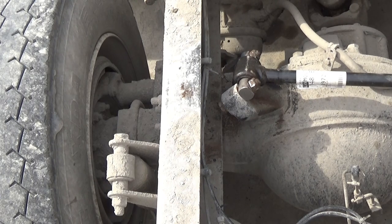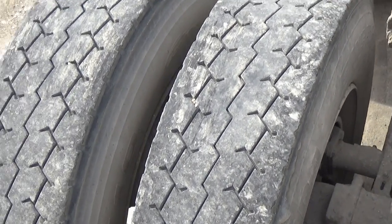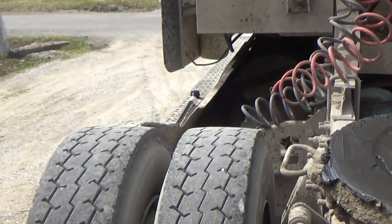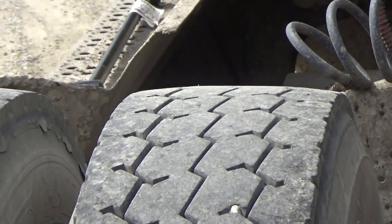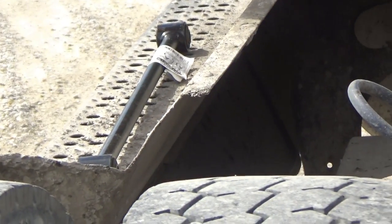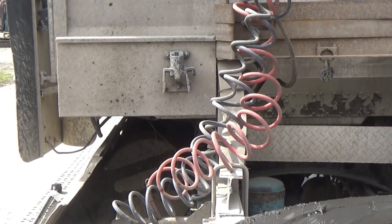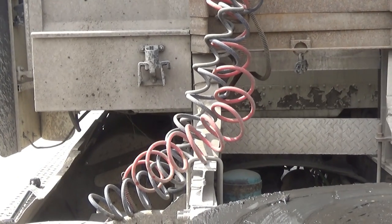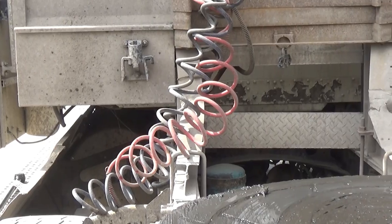That one is done. Now I got another one I gotta do that goes underneath the cab, and it is sitting on the step over there, and it goes underneath the cab just a couple of feet in from the back here. There's one that goes in there I gotta change. I'll make another video. This video is getting too long.